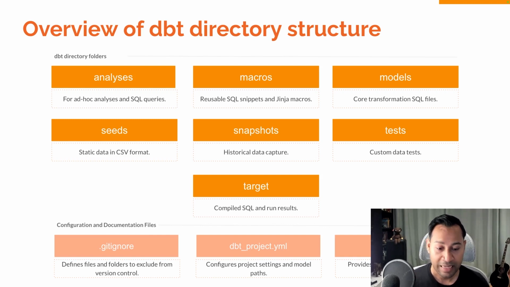If you're building a scalable, enterprise data warehouse system without having strong testing in your solution, you're most likely to build a data warehouse which is just going to break and give you wrong information, right? So testing is super important. There are a variety of different ways you could write tests, but the test folder is where you would store your custom data tests.